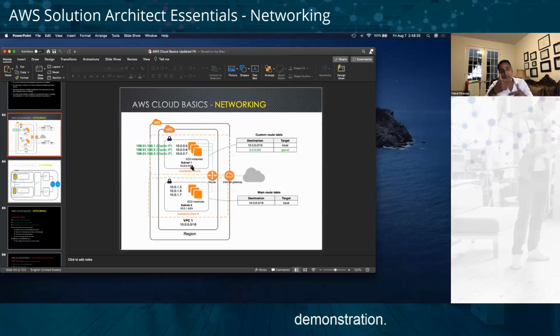Whenever you assign a new EC2 instance to this subnet 1, the IP address will be 10.0.0.1, and so on, all the way up to 256 machines that you can launch over here.